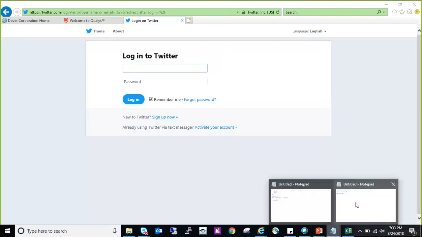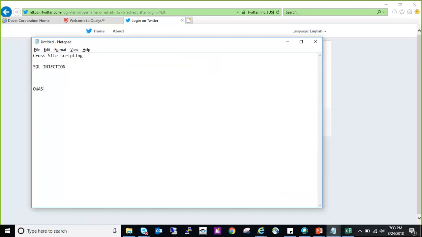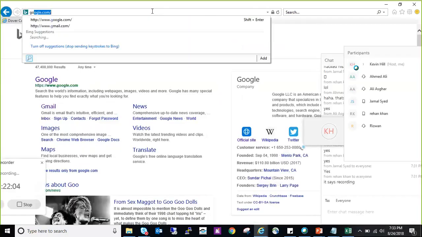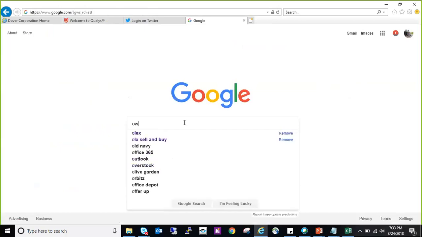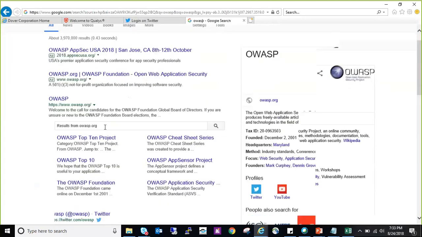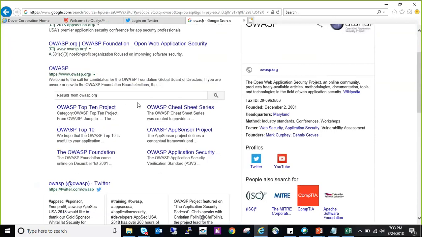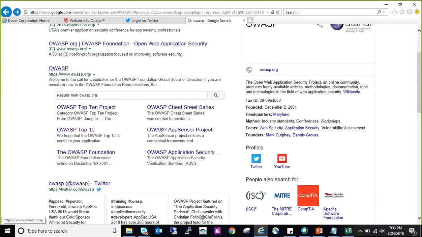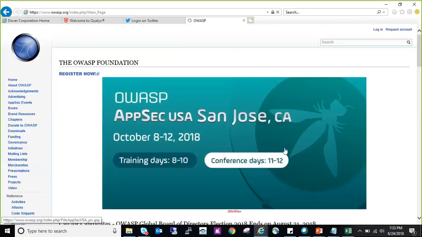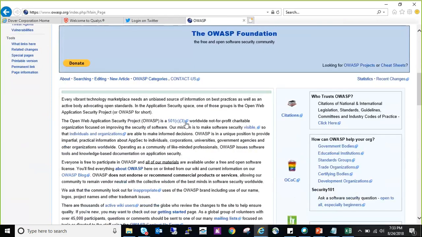Similarly, there are many attacks, and you can always go to the OWASP Top 10 and learn. One of the tasks today will be to just go and learn. Out of your interest, I'm not going to force you, but go to this website and learn the top 10 web application vulnerabilities. OWASP is an organization, okay, which is a free organization for web applications. Open Web Application Security Project is the full form of this foundation, okay?